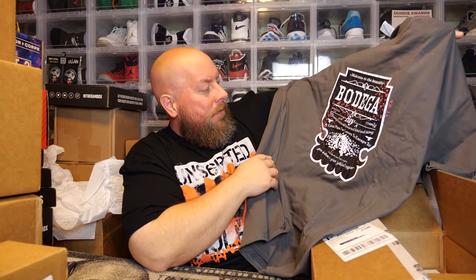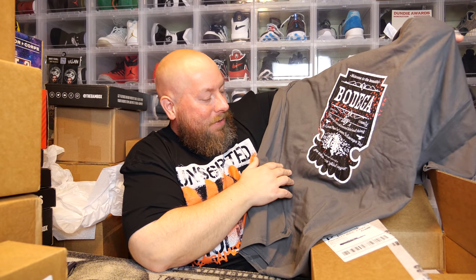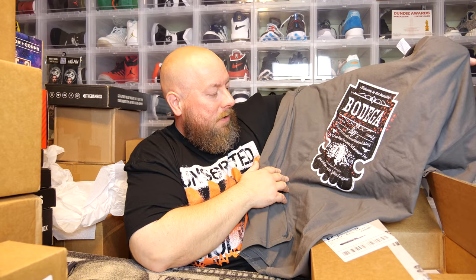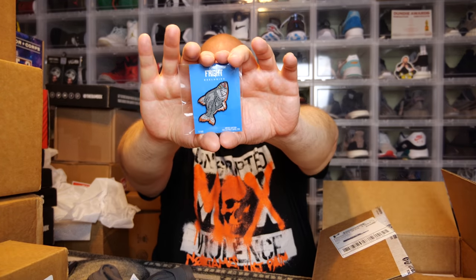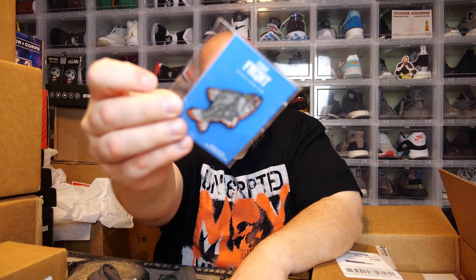The shirt reads 'A great place for lovers to escape to — kick back and relax before you return to your gilded cages,' with Alfred Hitchcock's name and 1963 on it. That's a good-looking logo. Next item is the monthly pin — this one features a really cool detailed piranha fish.